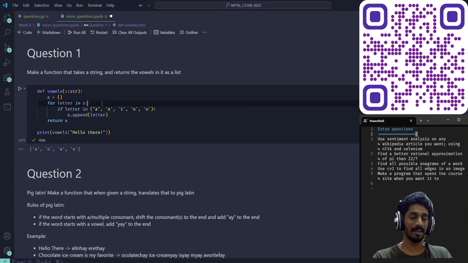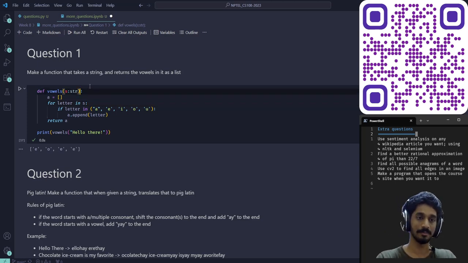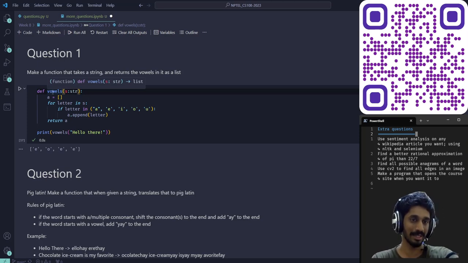You guys don't need to know this, but it's just very convenient when you're writing code. For example, if you hover over vowels, it tells you that the input is a string and it returns a list, which is exactly what it does.